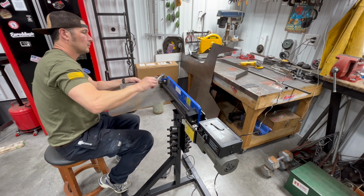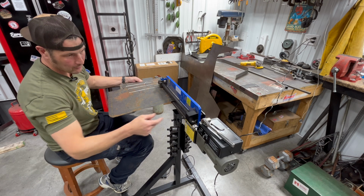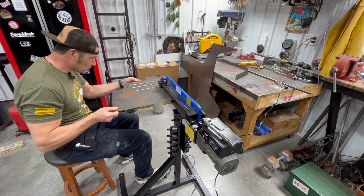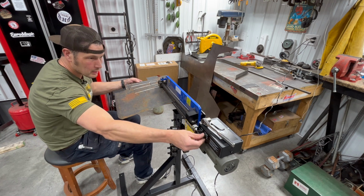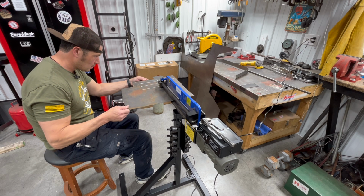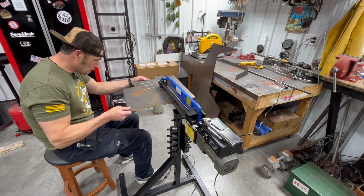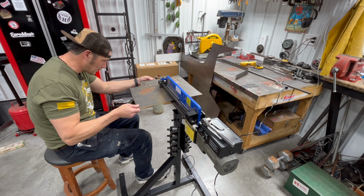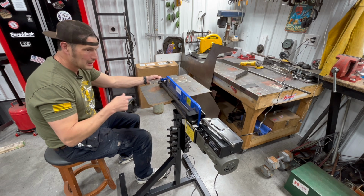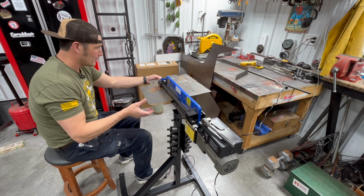But what I did notice was that if I got this on forward, it's got forward, reverse, and speed control, and then you got your pedal here, which is great. But I really wish that the speed control was like a rheostat on the pedal, because if you're going too fast and you really want to make it as straight as you can, well, if you can't use your foot to control the speed of the pedal and you got to reach over here, like you want it a little faster, you want it a little slower.